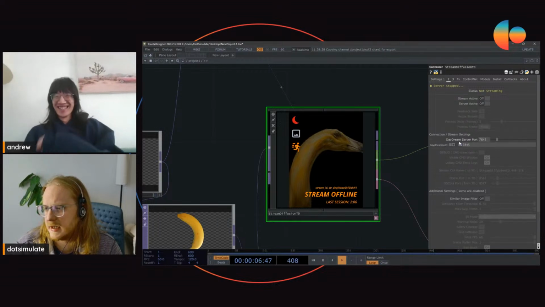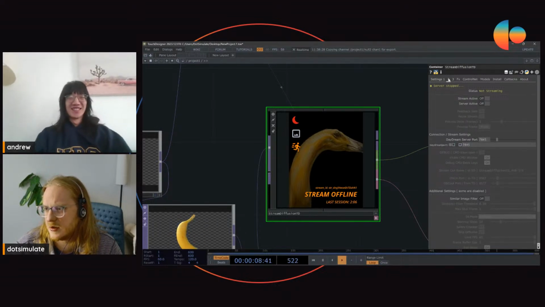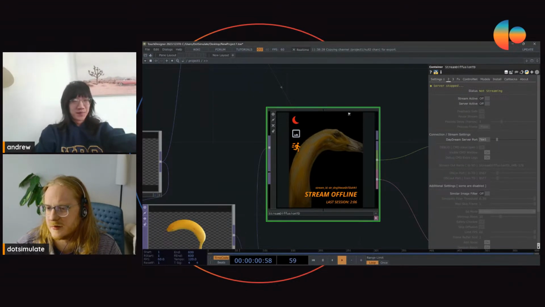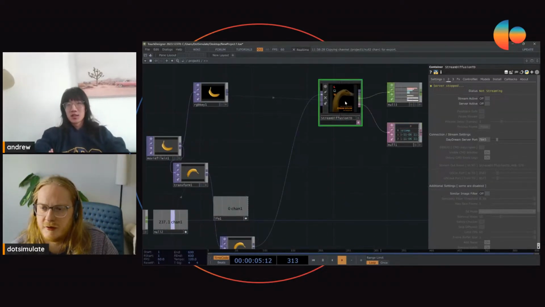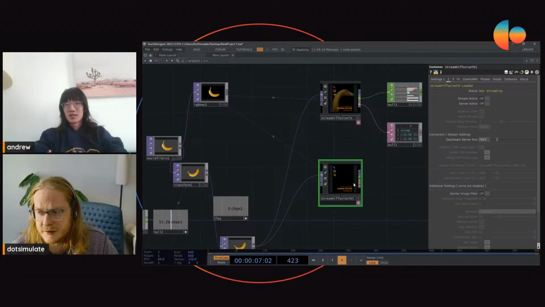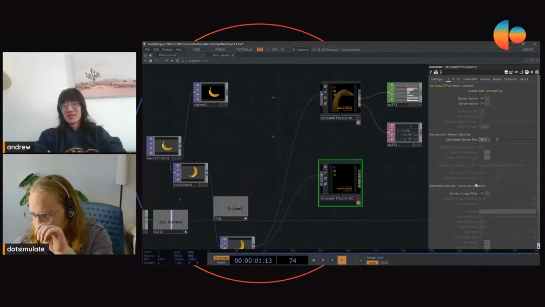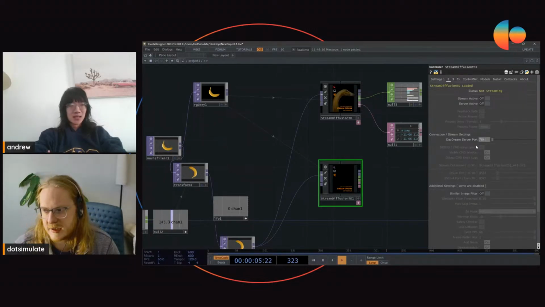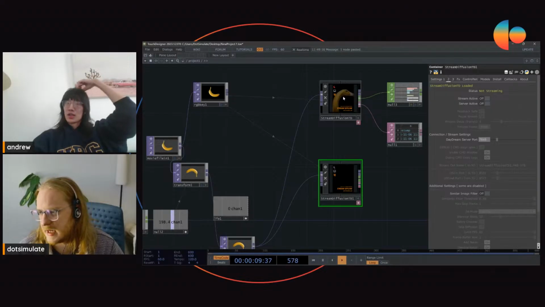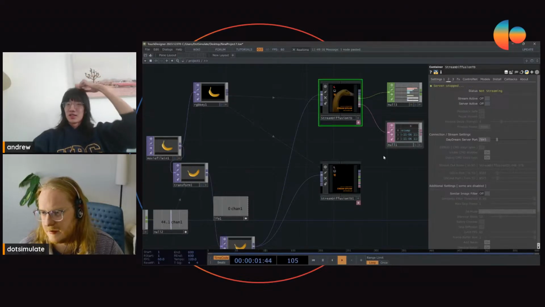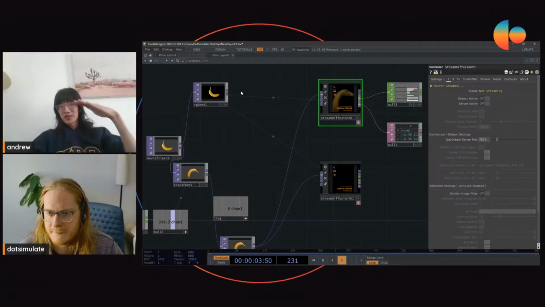I touched the settings too. There's this Daydream server port thing. So if you're a crazy person and you needed two Daydreams, similar to the OSC and the stream out name, you don't need to worry about those, but definitely set this port to two different numbers, so 7849, 7845. Have you ever done like a stream diffusion into another stream diffusion?